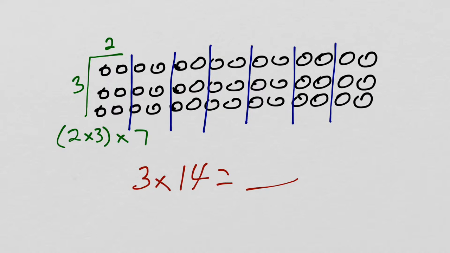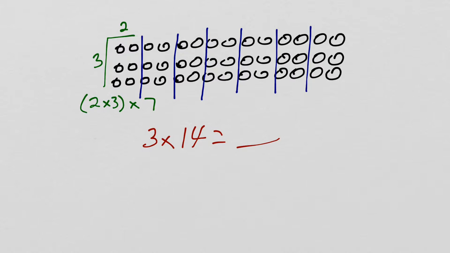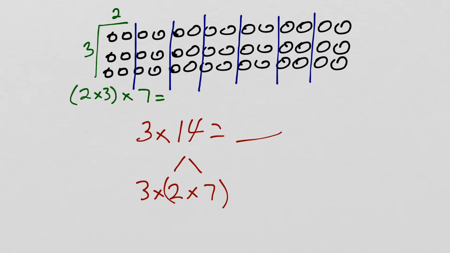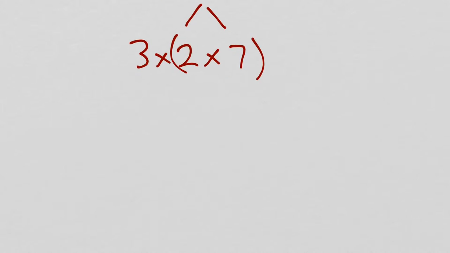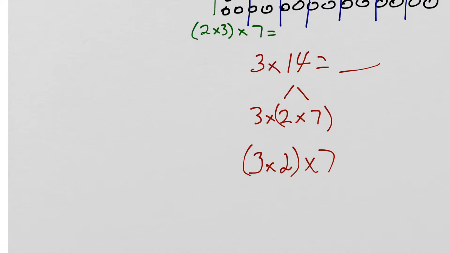So I could say that I have a 2 times 3 array times 7. Now, let's compare this with something. I could take 3 times 14. 14, I know, is 2 times 7. And remember, I still am multiplying the whole thing by 3. So, I have 2 times 7 times 3. Multiplication, we said it doesn't matter what order we do these things in. I can use the associative property to rearrange this into doing 3 times 2 first and times 7. Then using the commutative property, 2 times 3 times 7.